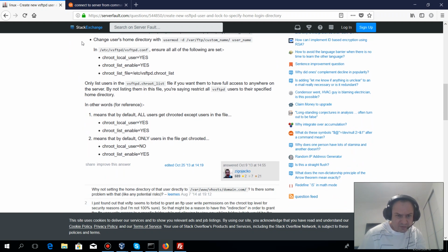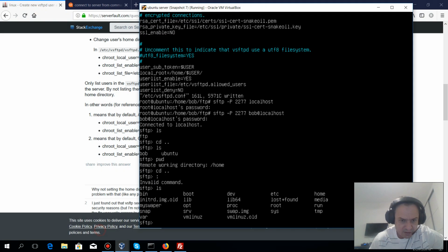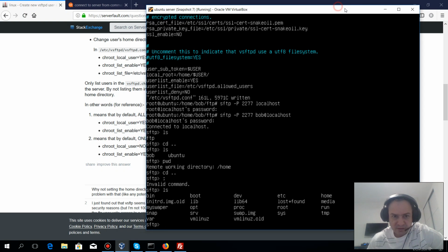This is for reference: it means that all users get rooted except users in the file.